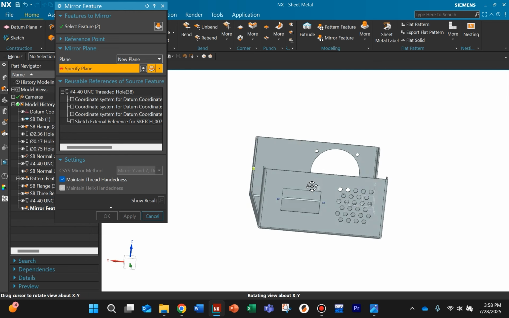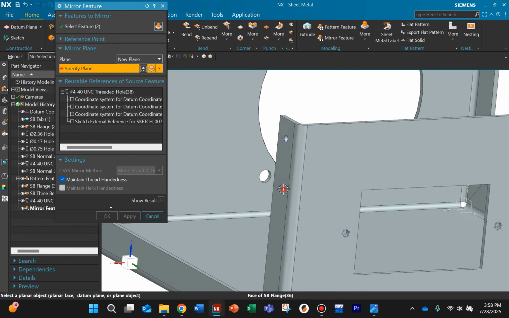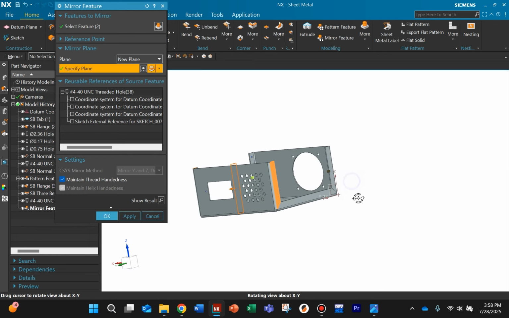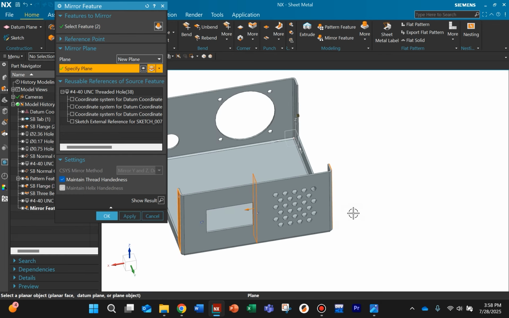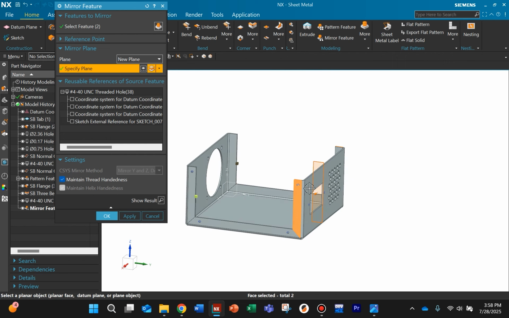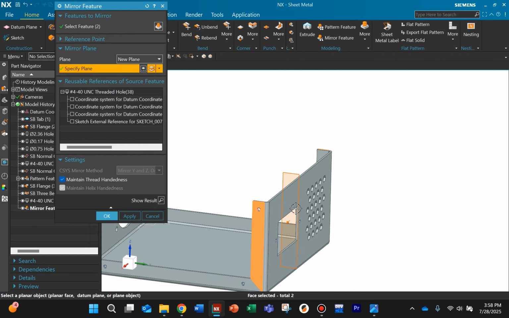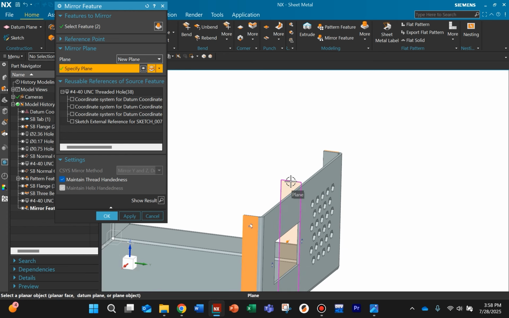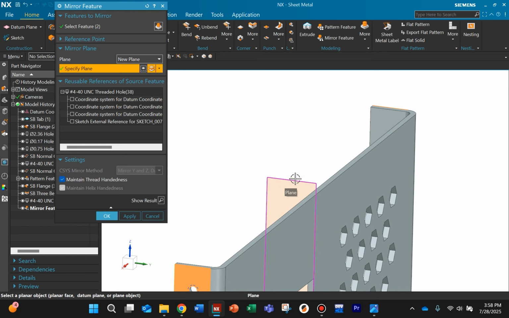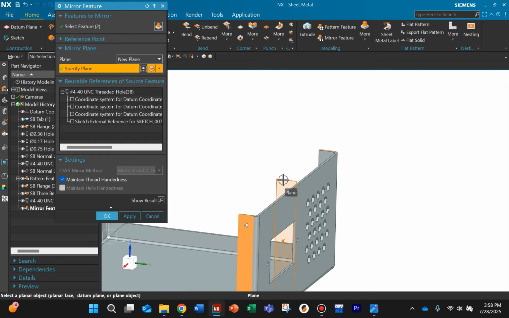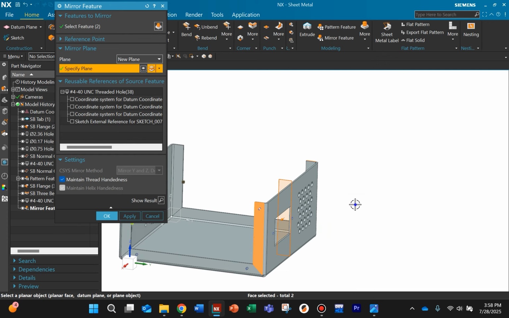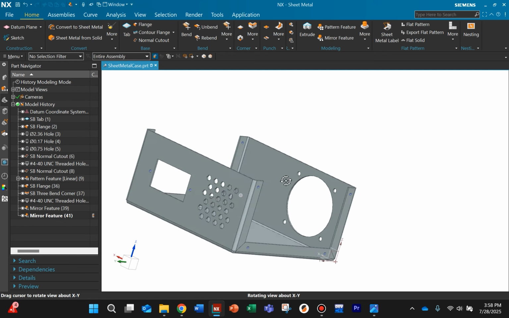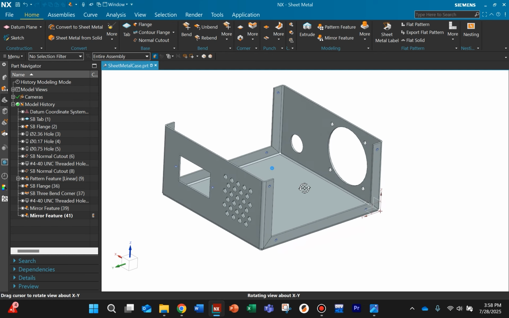This time I'll choose the other surfaces, so the short flanges that we just made. So notice that I selected those two faces and the plane is right here. Remember, when we make a plane, the limits of the plane are not shown just by this rectangle here. The limits go forever. So this is fine. So I can say okay. And there are the holes on the other side.